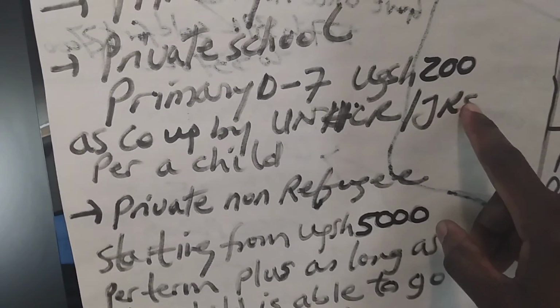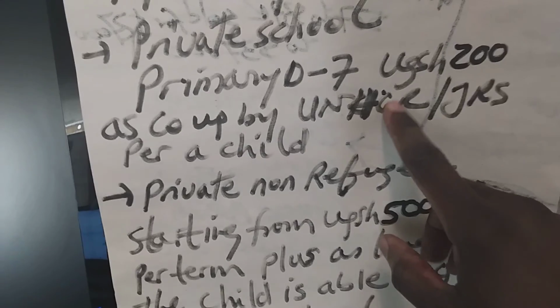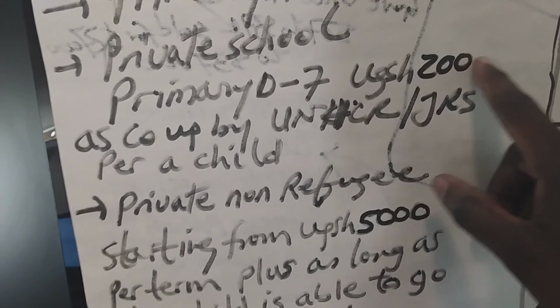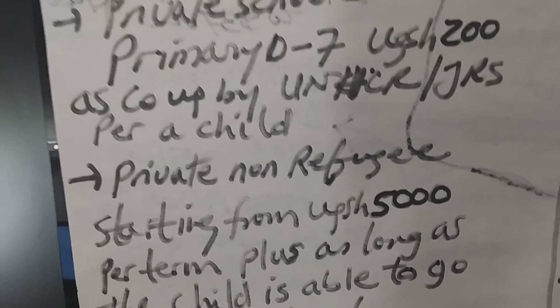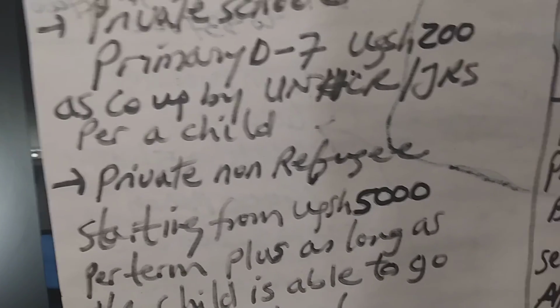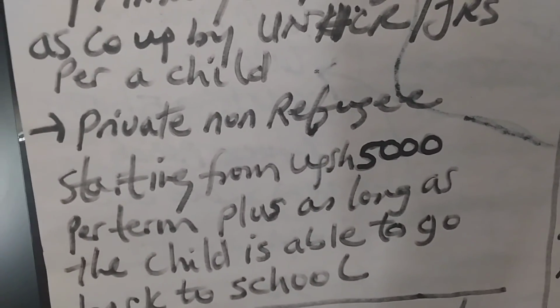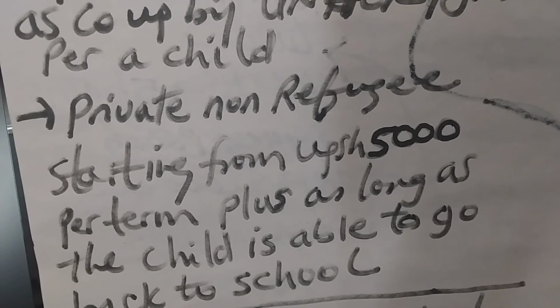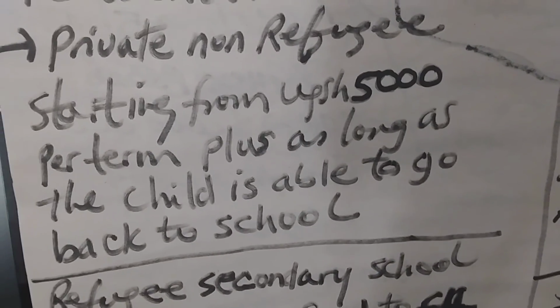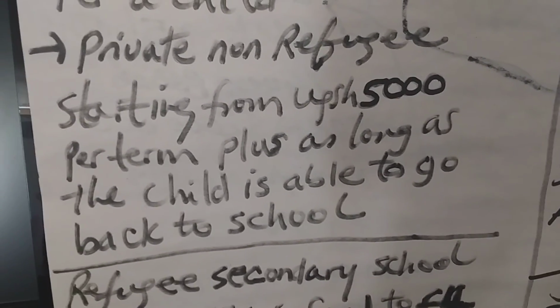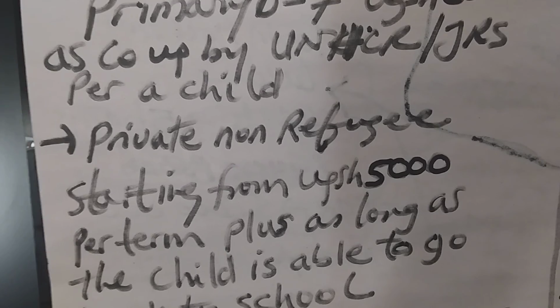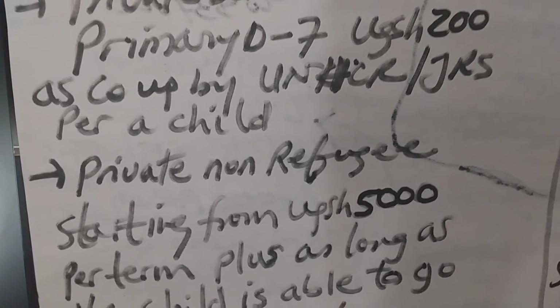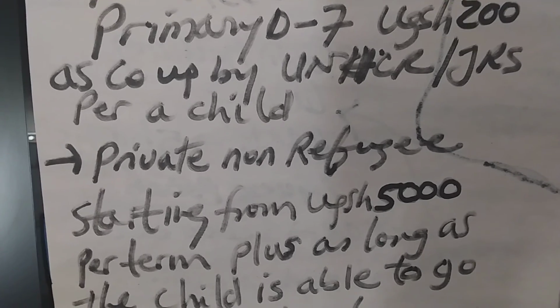As GRS Uganda, UN Uganda, by child they are paying 200 shillings. If it comes to letting them donate money to come to schools, to afford other things, to improve facilities in the schools. And then private schools for the refugees, of course, start from 5,000 Ugandan shillings. That is the citizen-owned ones. Ugandan citizens who cannot afford 5,000 normally come to the refugees, and they don't ask them for money as well.